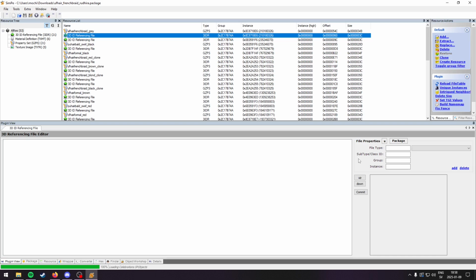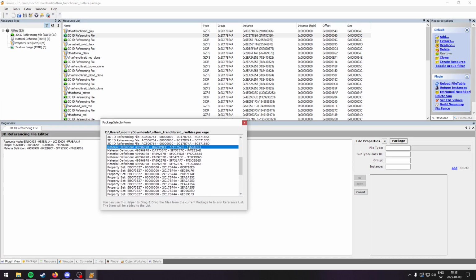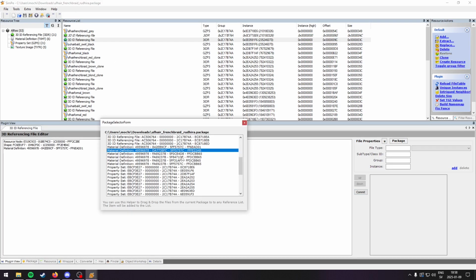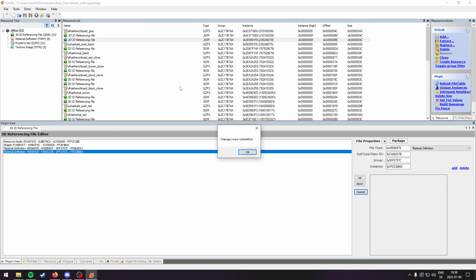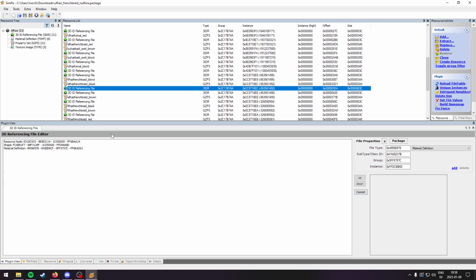For the gray, for example, I can usually tell which one is the one that goes with gray because if you look at the material definitions, I know that the one that ends in DO1 is for hair, and then this one is for gray. And then for black, I know that it's going to be the one with the same instance because that's the one that I used for hair and for gray. So now with the black line here, I need to add that to all of the different ages for black.